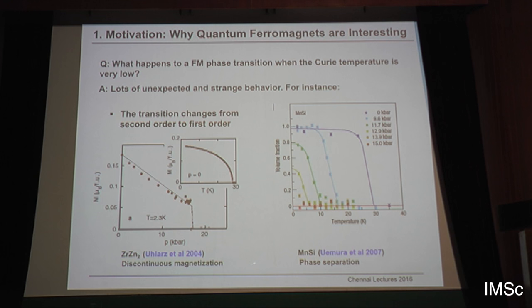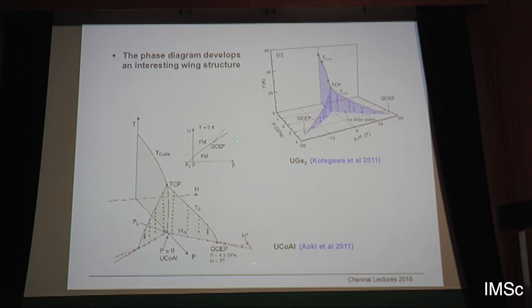So here's uranium-germanium-2. At ambient pressure, the Curie temperature is 47, 48 kelvins, depends on the sample. It's again pressure dependent. Curie temperature marches down as you increase the pressure. So that's a temperature, pressure, magnetic field phase diagram. And here is the tricritical point. So as we go below this temperature via pressure, the transition becomes first order. And if one now turns on a magnetic field, then what happens is that the phase diagram develops this interesting wing structure. So out of the tricritical point, come lines of second order transitions that delineate surfaces of first order transitions.